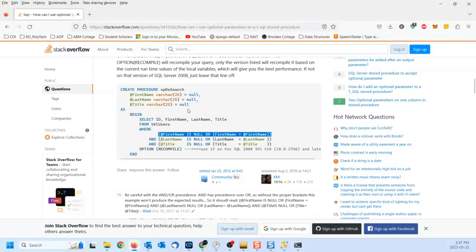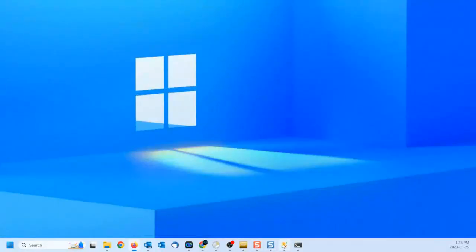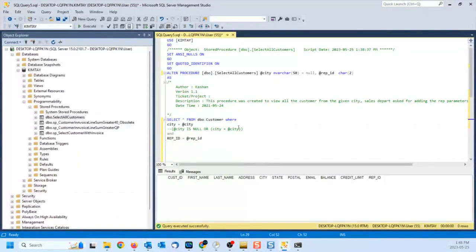And the changes I had to do is that I had to add this. Instead of just saying first name or city is equals to @city, I had to add some extra brackets, and I had to do this. So I don't memorize this. I just copied this and pasted it in my SSMS. I'm going to explain what is going to be happening here. And the other thing I did is I added a null here. So let's say if I go back here and go to SSMS here. So this whole thing is now replaced.